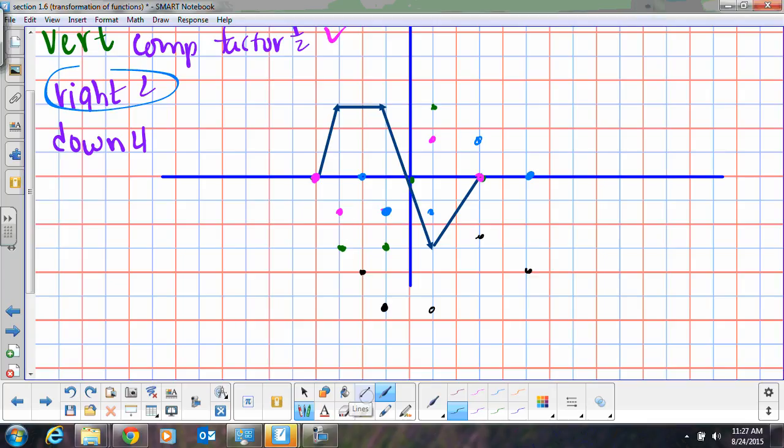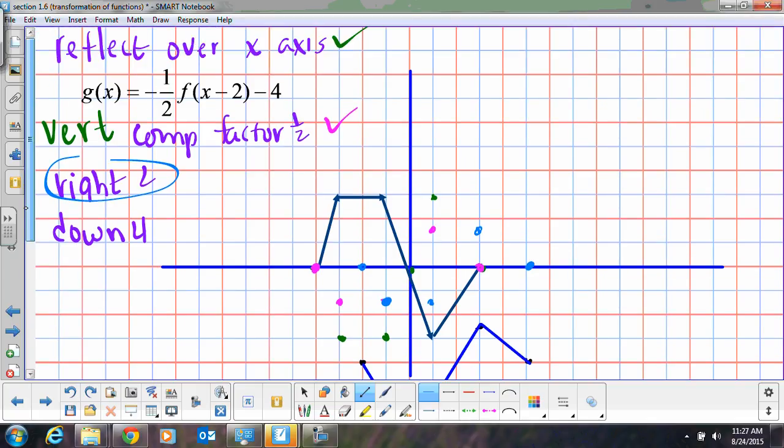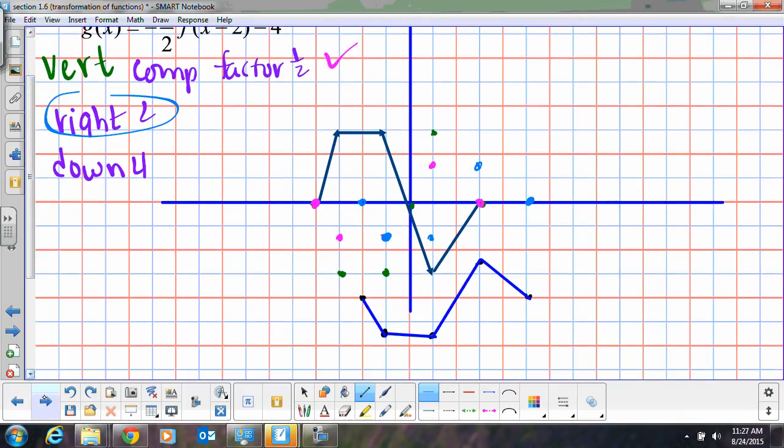All right, see if I can do this correctly. And I can't draw a straight line if my life depended on it. Here we go. That's been reflected. That has been compressed vertically, and that has been shifted in 2 directions. All right, so it's important the order that you do it in. Oh, wow, and we are so close to lunchtime.